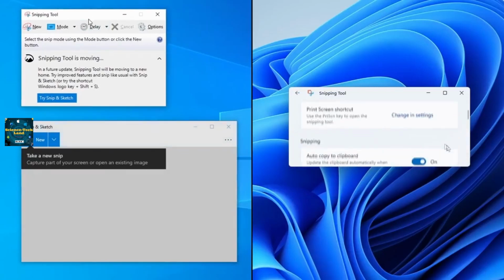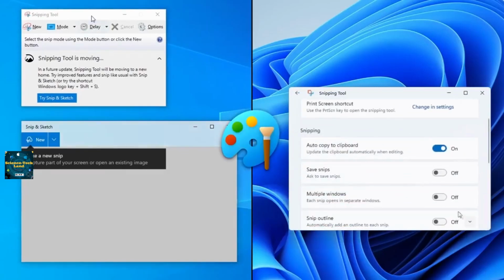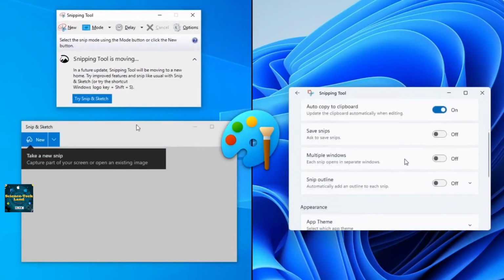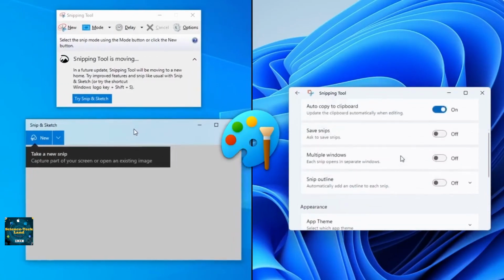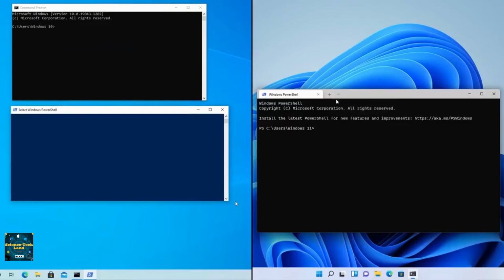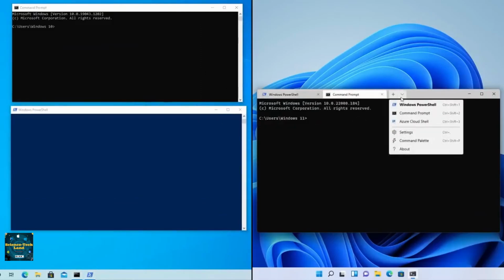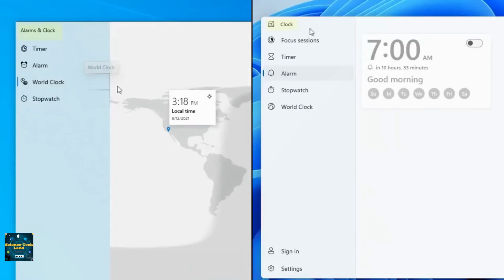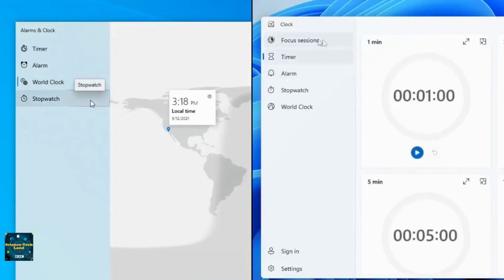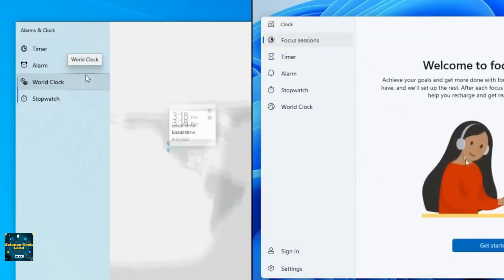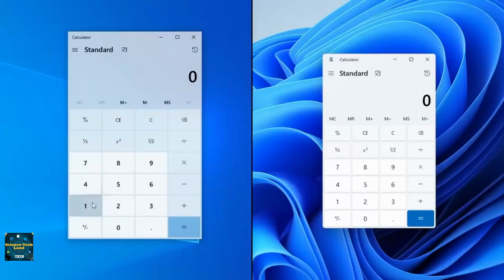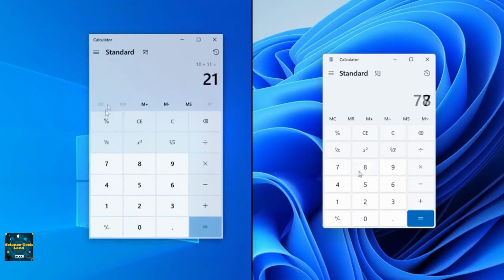This is also going to be done with Paint in the future, where Paint 3D is removed by default and the old MS Paint is going to be updated with not only a new look but with new features as well. Windows Terminal is now a preloaded application in Windows 11 and aims to unify command prompt, PowerShell, and other command lines into just one app. Alarms and Clock is now just called Clock and has a new feature called Focus Sessions aimed to help people pace themselves to reach their goals. And aside from other little updates to apps, pretty much all the built-in Windows applications have been and will be updated with Windows 11's new design language, including rounded corners and new blur effects.